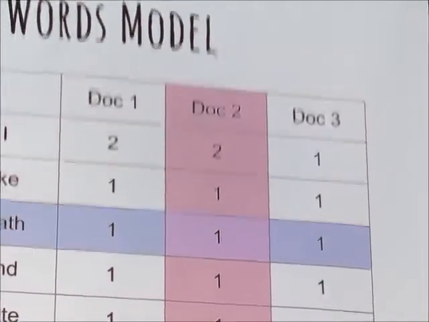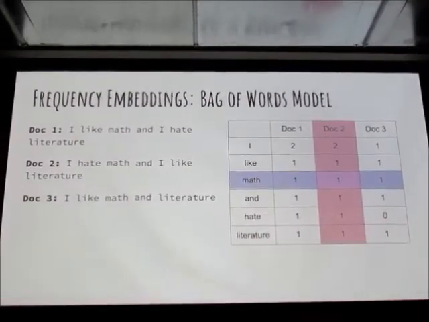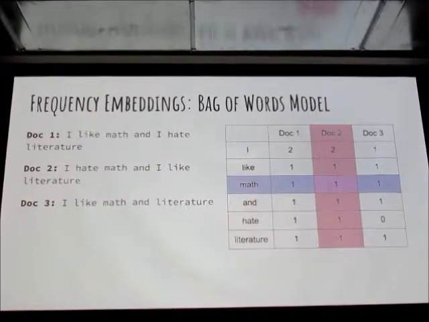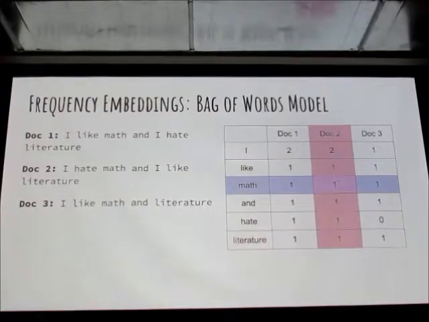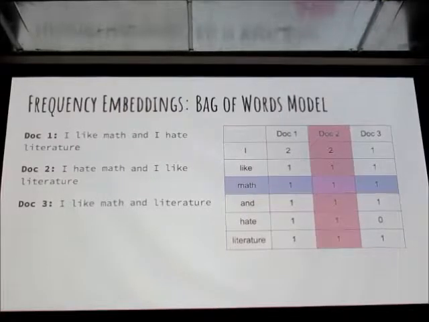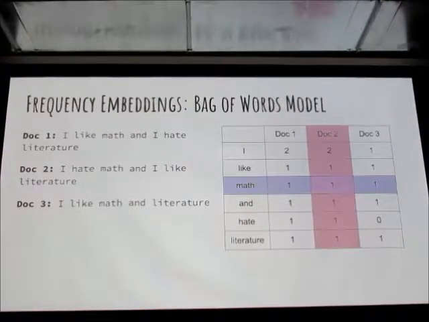The simplest form of word embeddings is called the bag of words model, and this is a frequency-based embedding. This was one of the earliest forms of embeddings, and to be honest, it's not very useful. Usually it's just taught in the classroom setting as a gentle introduction into the world of embeddings. And you can see pretty quickly why that's the case.